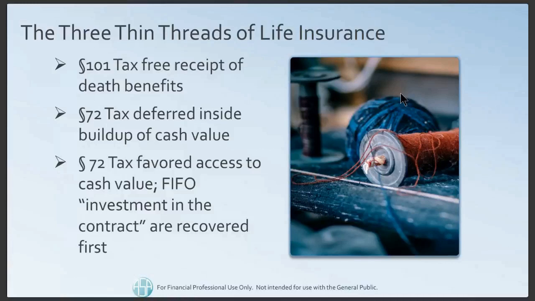Life insurance has FIFO taxation. And what that means is that the investment in the contract is recovered first. So when you hear withdrawals and then switch to loans at basis, when you're designing an illustration, this is what we're talking about. And these three items are essentially tax preference items. We don't look at it that way, but the government, Congress, looks at this as a preference. In other words, something they're giving us. And it is the benefits of life insurance that we need to work very hard to protect.